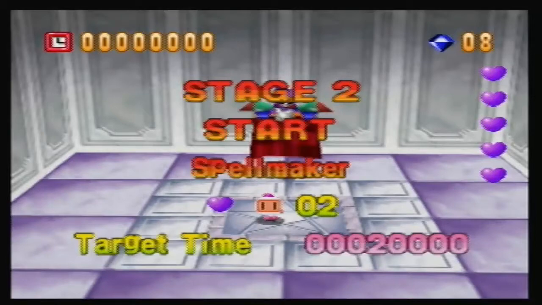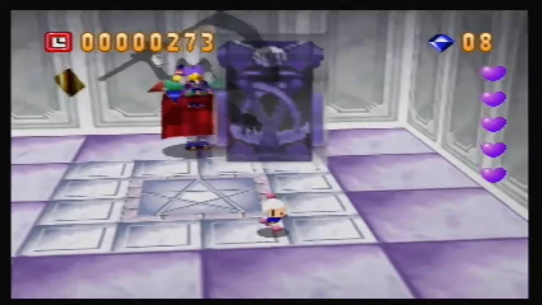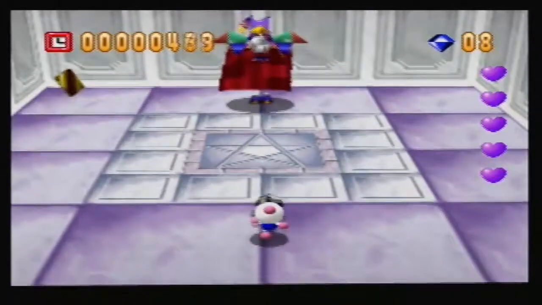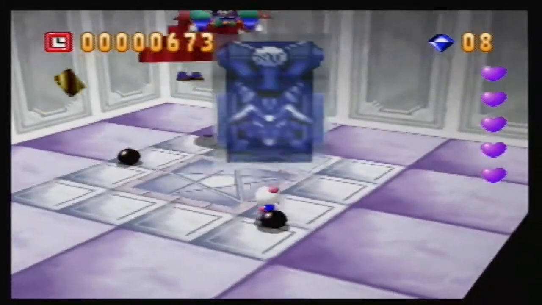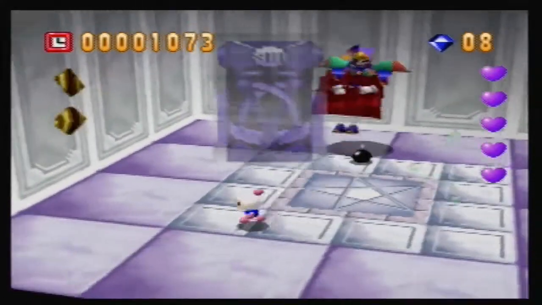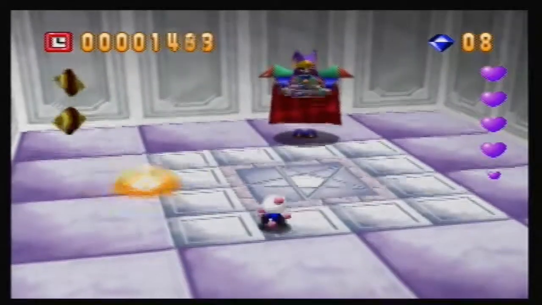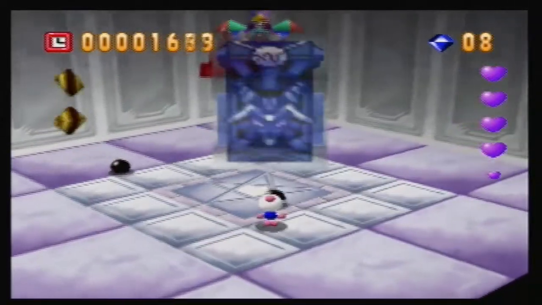Boy, that's a face only a mother could love. Well, I guess Sirius can love it too, because it's a face that's going to try and kill me, so there's that. Alright, so meet the Spellmaster. The Spellmaster here is an interesting boss. Not the hardest boss, but definitely one to try and be careful with.